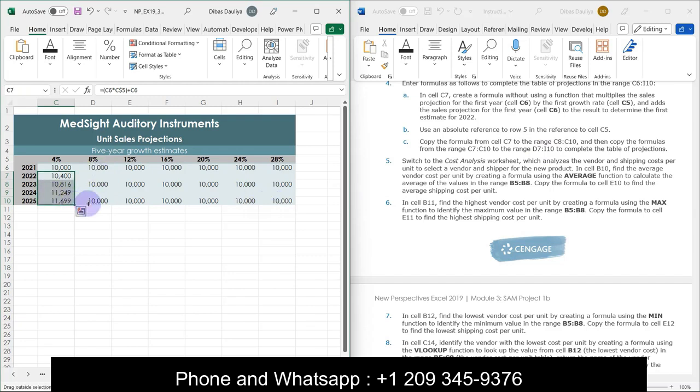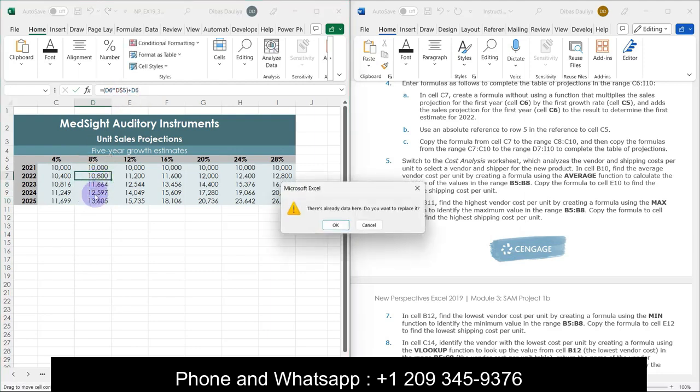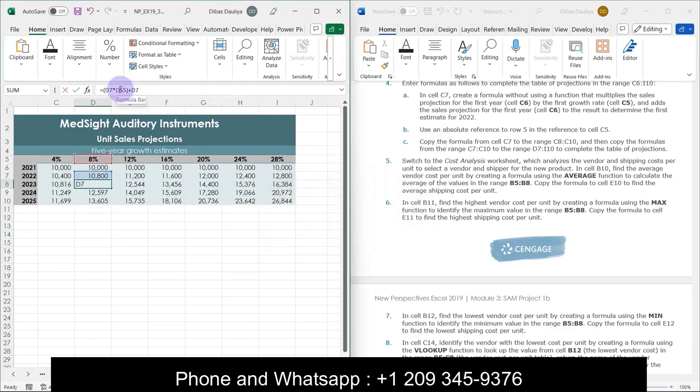Go to the corner and drag it until here. Now if you see the formula, here is C6, C7, C8, C9, but C5 is constant, this 5 is constant, and here it will be D9 and then D5 and then again D9. Look, this row number is constant. If you look at above, bottom, anywhere, the row number is always constant because we put a dollar symbol in front of it.